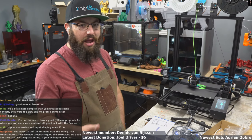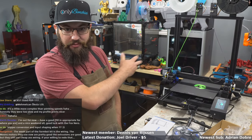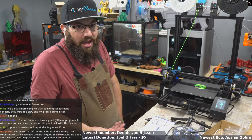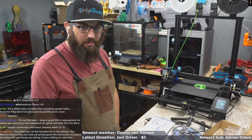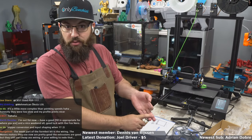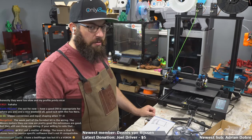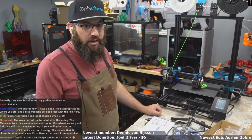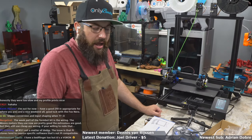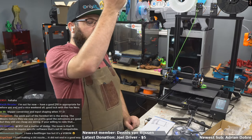Have you noticed every review of this style of V-wheel bed flinger since like 4 years ago is, hey, it prints okay. Here are some issues it has. Seriously, go watch any video from Tom, 3D Printing Nerd, Maker's Muse. Pretty much every review of these types of printers is, it prints okay, here are the list of issues. It's like when you're watching American TV and you got the pharmaceutical ad. Hey, this will help you sleep through the night. Here's all the ways it's going to kill you.